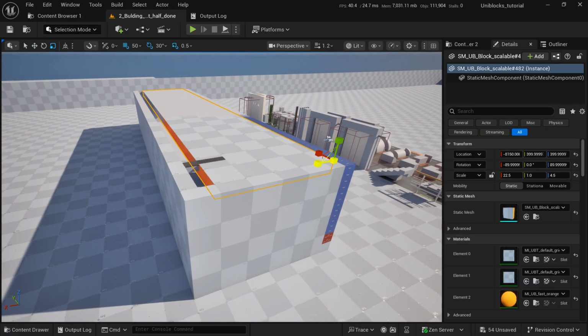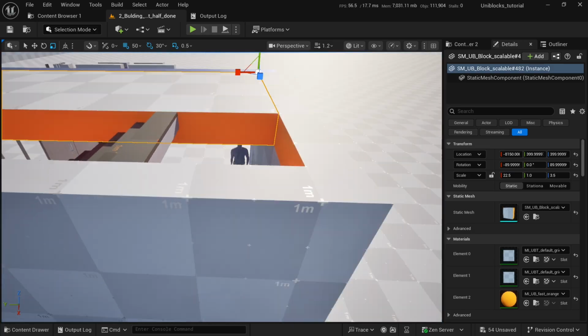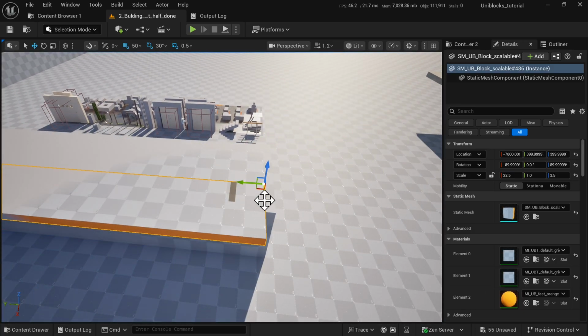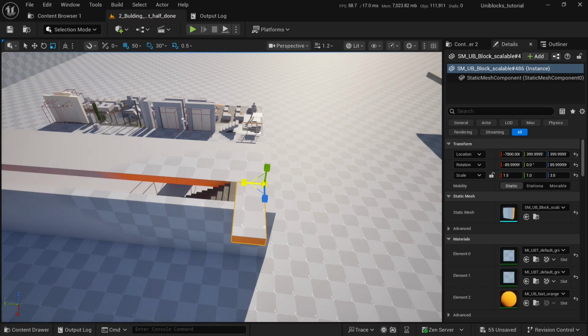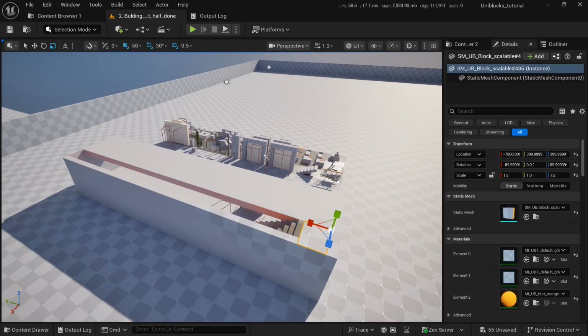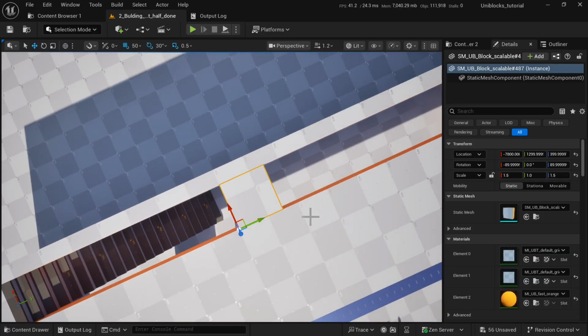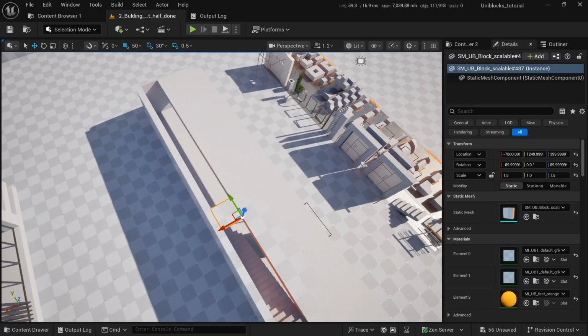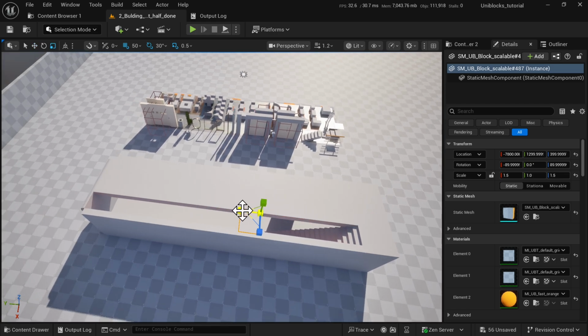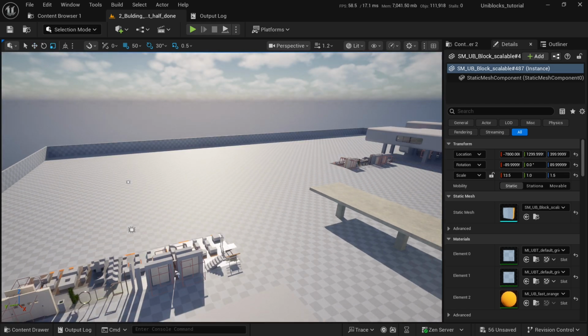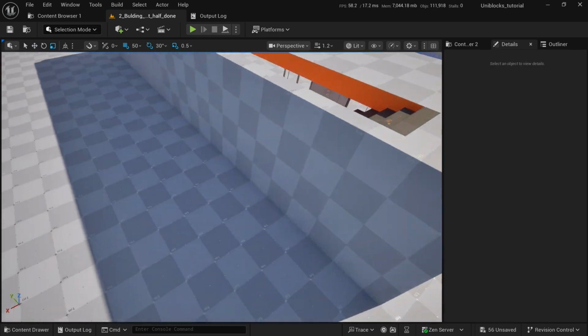Of course, we should free some space for our stairs. Duplicate more. Place it like that. Make it probably maybe here, maybe here. And cover the rest of the space by scaling it. Okay.